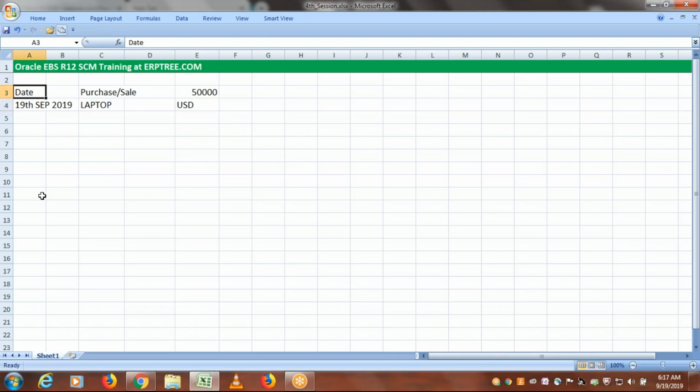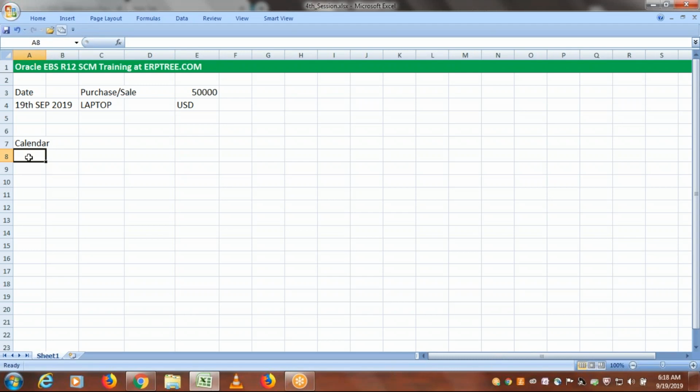The first component is date. If you want to capture the date within the application, what we have to do is create the calendar within the application. If you create the calendar, you can maintain the dates so that whenever you record the transaction, you can just provide the transaction date. When you talk about date, the date should belong to a specific month.